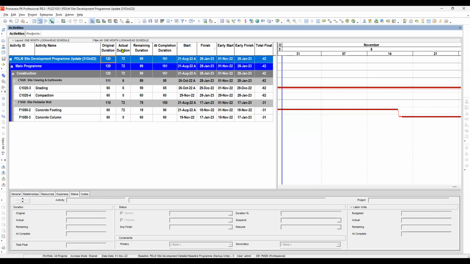So actual duration: when the activity is fully completed, it is the difference of the actual finish date against the actual start date.